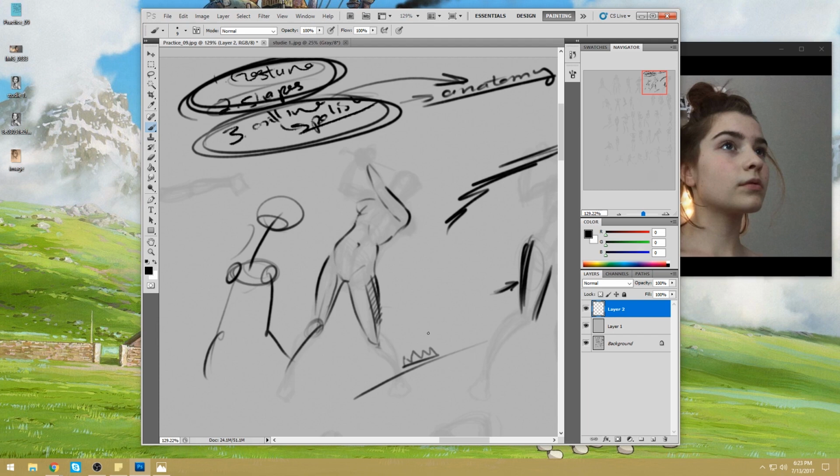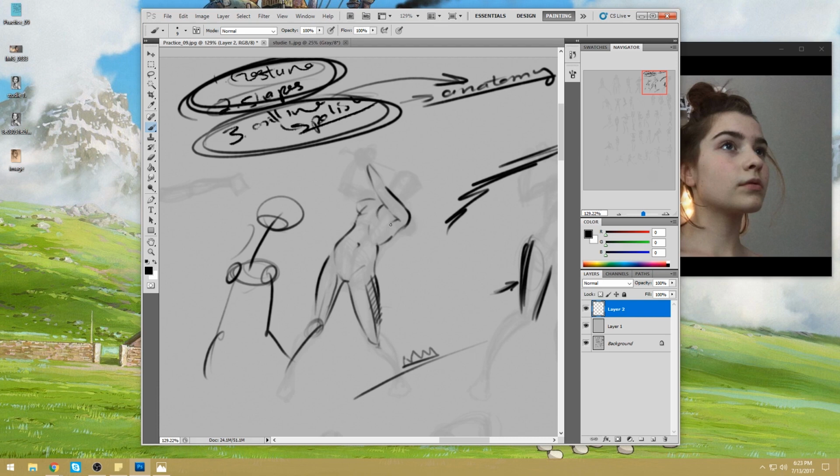Animators are the best because they think about how to treat each line with respect. They treat each line with respect. They don't draw any line. They have messy draft sketches, but when it comes down to the final draft that makes the cut and goes into the cell, they are very picky with which line they represent.